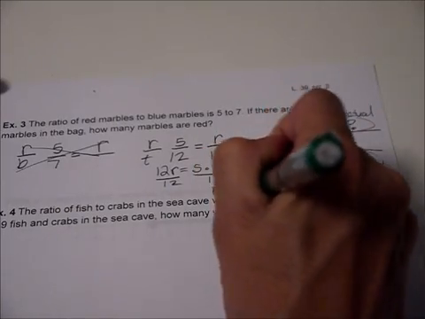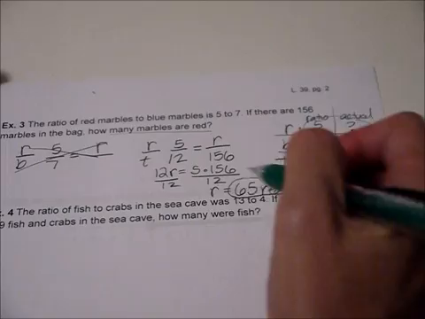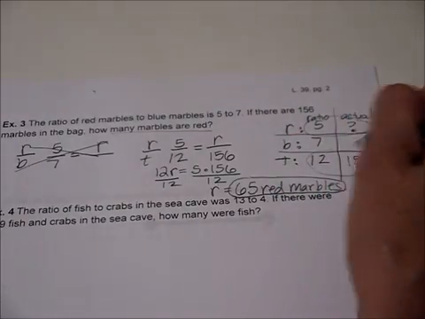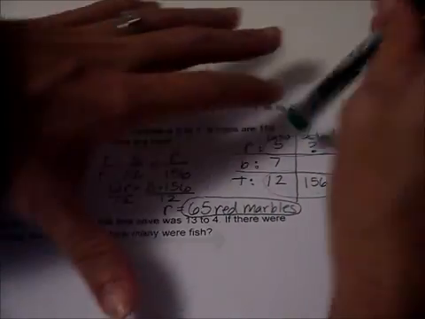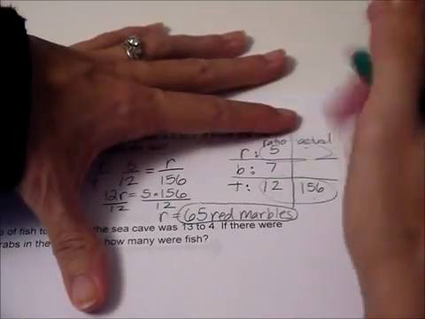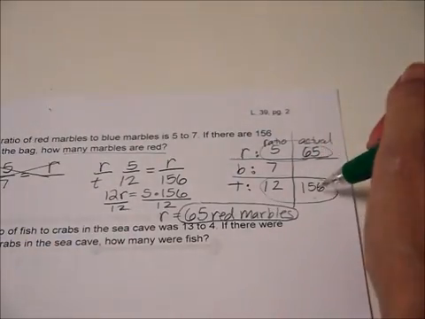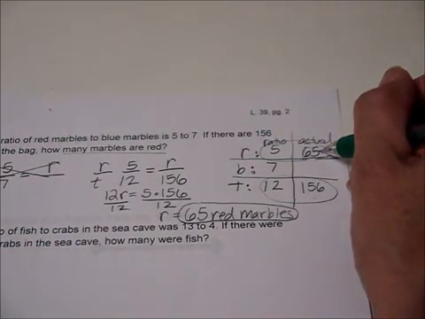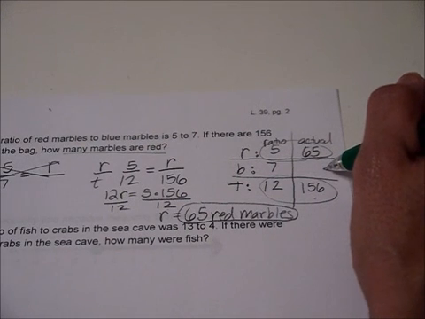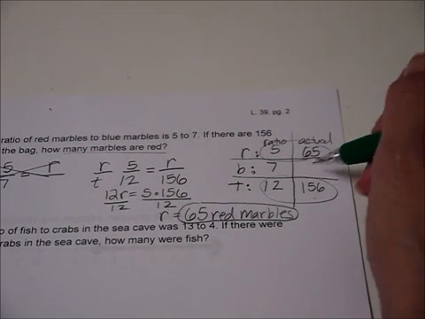Okay, now sometimes you might not get what was asked, because I go back, how many are red? You might have gotten blue by accident. Maybe you did this. So we could write in our chart the information we just gained, and then after that, determine if there were 65 red marbles, we can figure out how many blue marbles just by subtracting 156 minus 65 and getting all the information from that ratio.